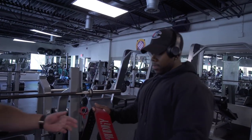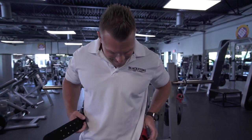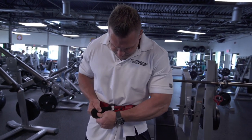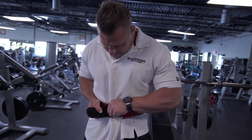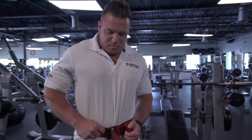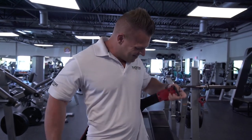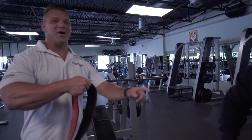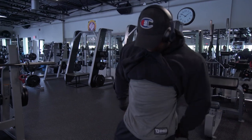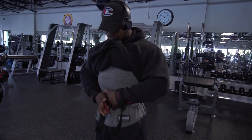Oh, look how small this belt is. Only one. Look how small this belt is. Hold on. I'm in pretty good shape right now. Let's see how this belt is on me. Can I even touch it? Oh, I can touch it. Think I could get the Prodigy's belt on? Not too bad for an old fat bum. This is a small belt, man. Look at the size of this belt. That's how you know his waist is really small, when you can put that belt in your pocket. Look at that.